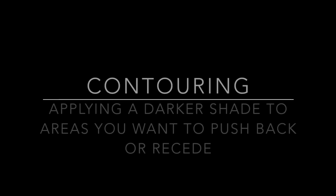First, let's do a quick face sculpting 101 and define these buzzwords. Contouring is applying a darker shade to areas of the face you want to push back, like the hollows of the cheekbones, around the borders of the face, and down the sides of the nose to slim and sculpt.